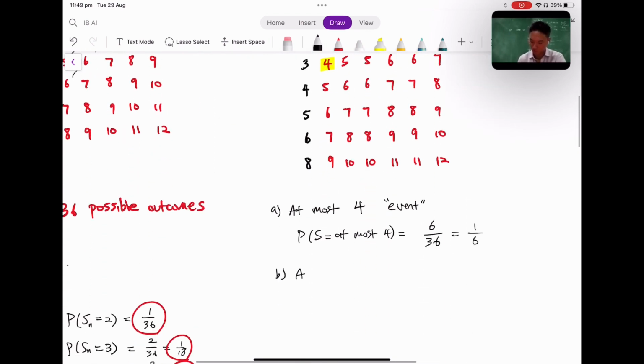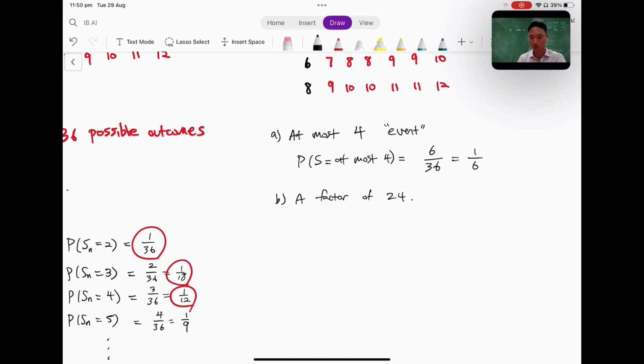Let's have a look at B. B is a factor of 24. Now, how do we know what the factors of 24 are? I'll show you how to do a factor long division. What I do is I write down the number, I do long division upside down, and then I start with a small prime number such as 2 or 3 or 5. 24 is an even number, so I divide it by 2 whenever it's an even number. 24 divided by 2 is 12. 12 is another even number, so I divide it by 2 again. 6. And 6 is another even number, so I divide it by 2 again. And 3. Now 3 is a prime number. It can only be divided by 3, so I can just stop there. I stop whenever there's a prime number.